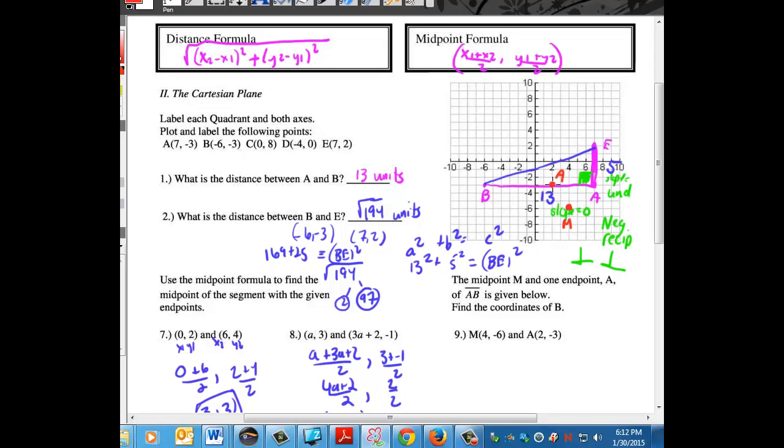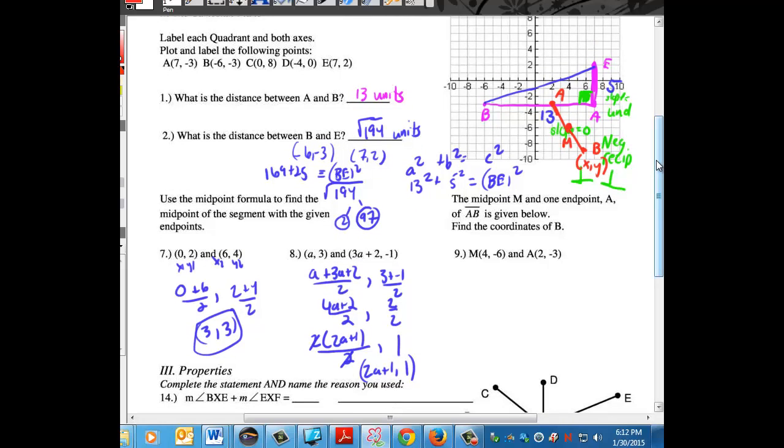Well, some segment that we've drawn in, because remember, it's telling us that the midpoint M is between A and B. So this segment's going to come down, hit M, keep going, and then somewhere down here, it's going to hit B. But we don't know the x, y coordinates of B. So that's what we're being asked to find. So we have to work backwards. And here's why. We're given the midpoint.